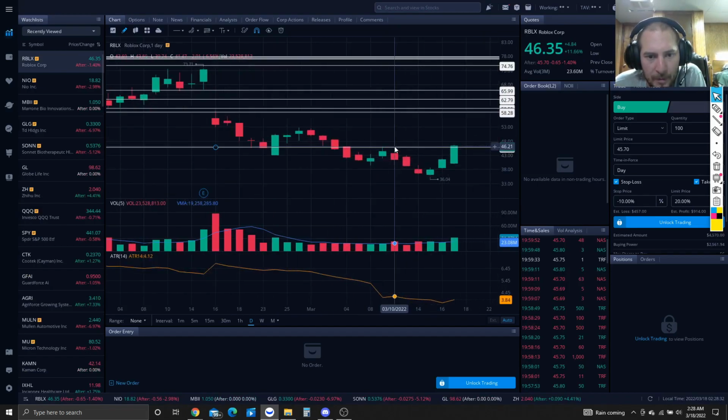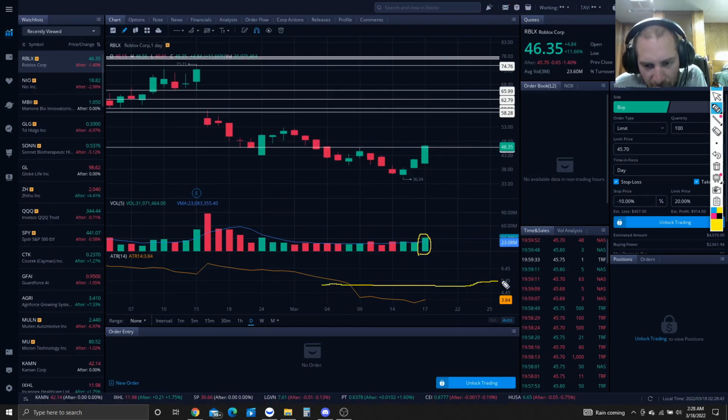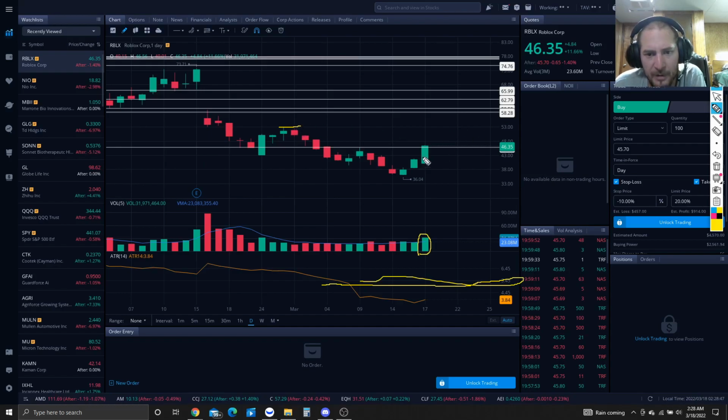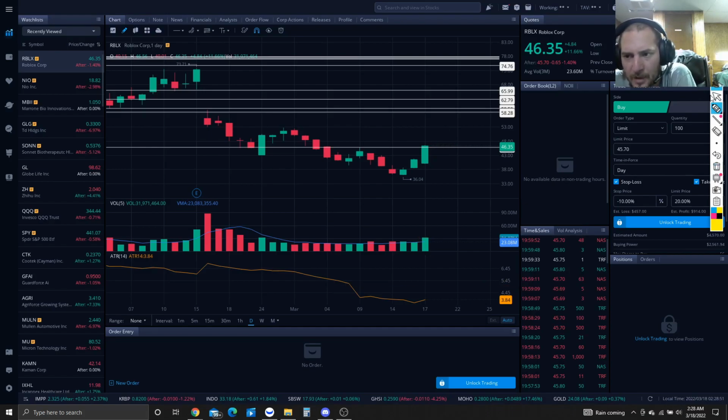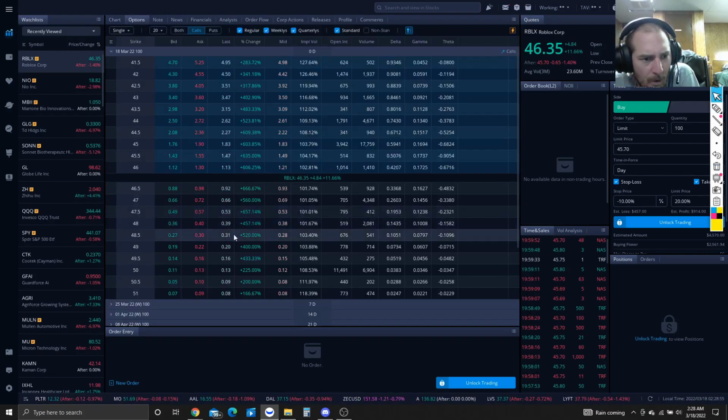So there's the pivot, and I already did this once, so I'm just going to leave these drawings. There's the pivot. We did close above the pivot. Look at the volume down here. It's huge. ATR on average is $4 to $5. That's awesome. Next pivot here at 53. So we have a huge window here of opportunity. So if we were to buy a close to the money call option here, we'd pay about $100, $46.50 call.